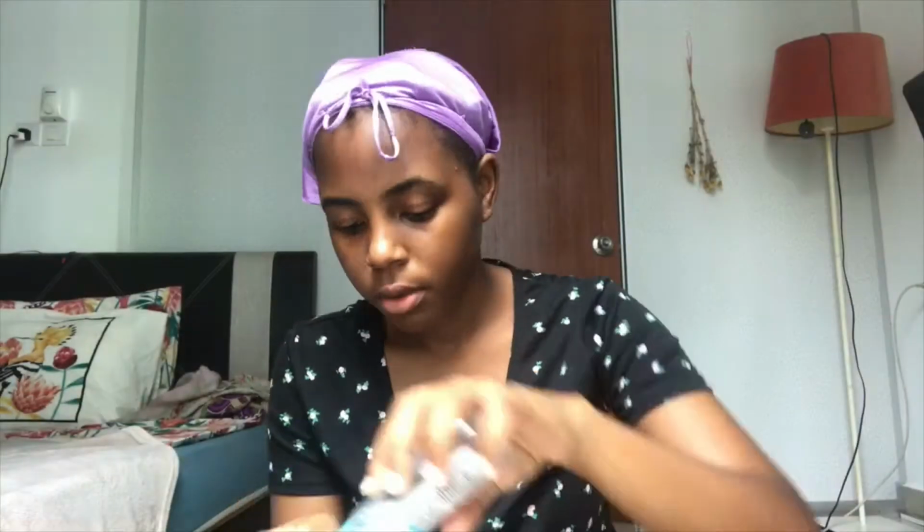And I'm just gonna add a little bit extra of the conditioner just to get all those dry areas moisturized and saturated well. And then I'm going to put my hair under this shower cap and my towel for around 30 minutes to an hour.